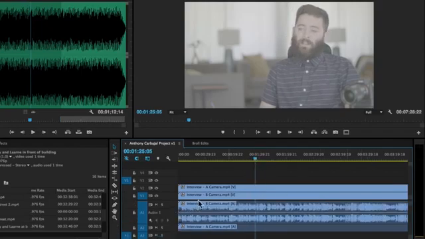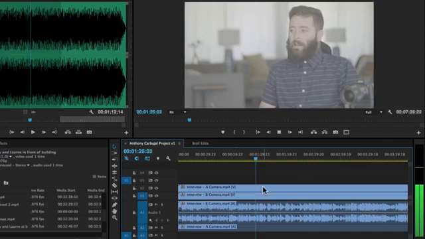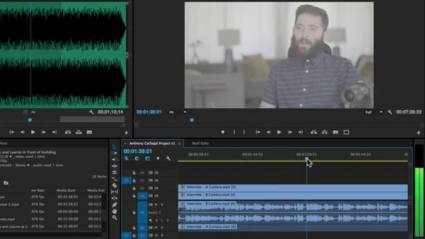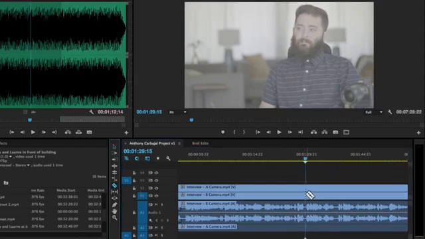So say, let's just open up this waveform again. I'm going to zoom in here on my keyboard. Say we want starting here to here for both clips. We can take the razor blade tool again. While we have it hovering over our timeline, press Shift on your keyboard, which makes it a razor blade tool that cuts everything on the timeline at this point.